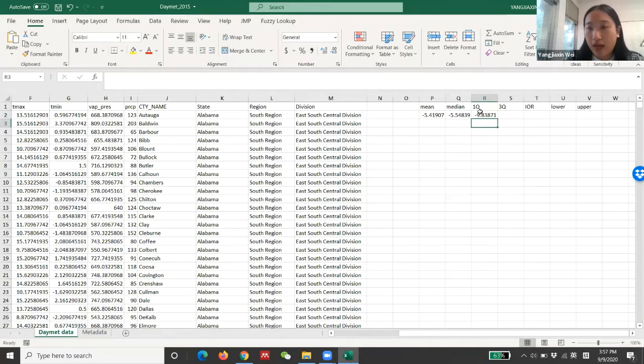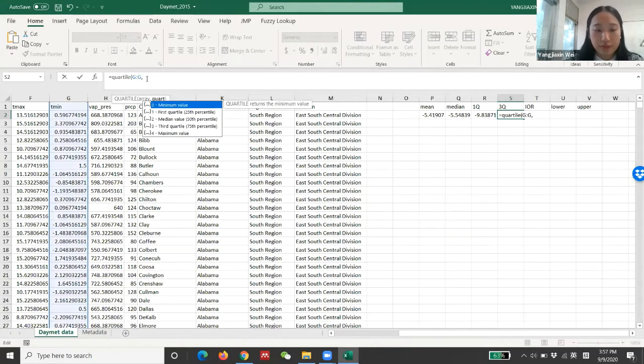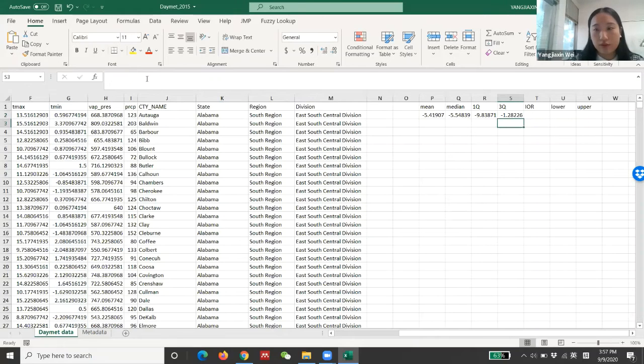Here, I have my first quartile calculated, and similarly, we're going to calculate the third quartile. So you just input equals QUARTILE, the variable range, and 3. Okay, now we have our first quartile and third quartile calculated.